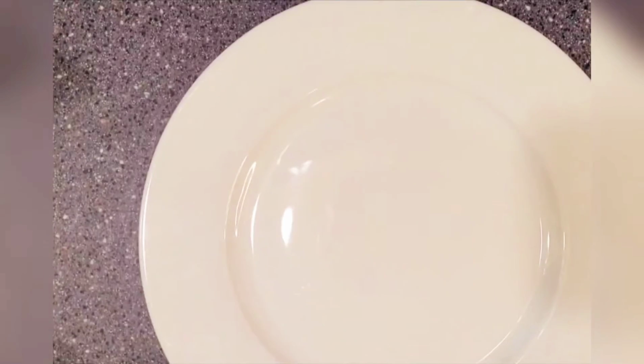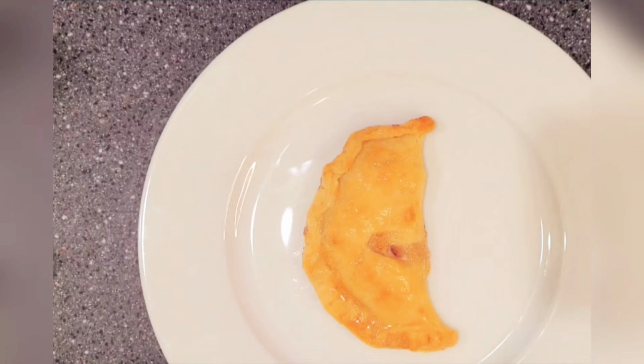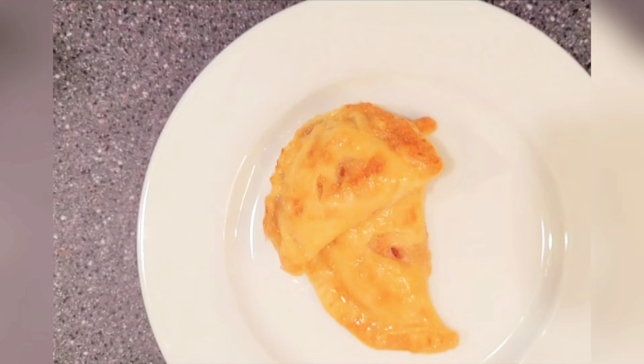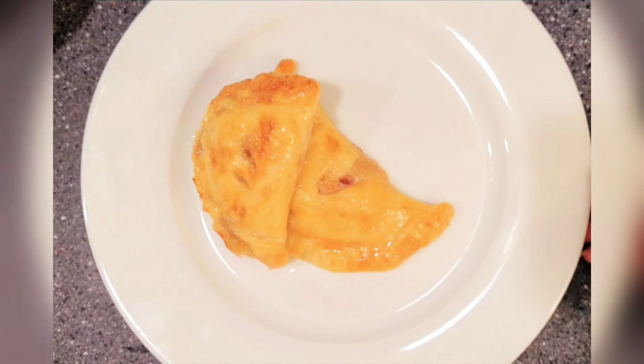We'll be back. Okay, guys, let's put some together now that they've cooled off. We'll do this little baby one. How cute is that one? Oh my gosh. Okay. Let me just rinse my hands. And then we have the brown sugar sauce.